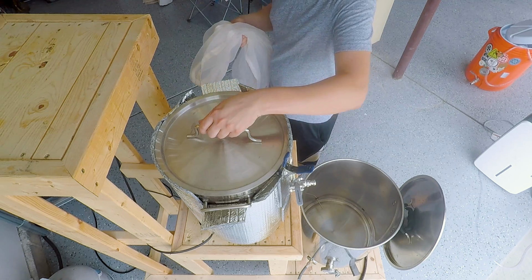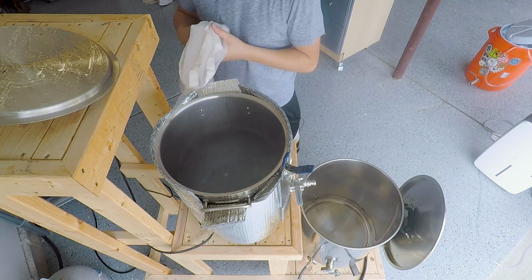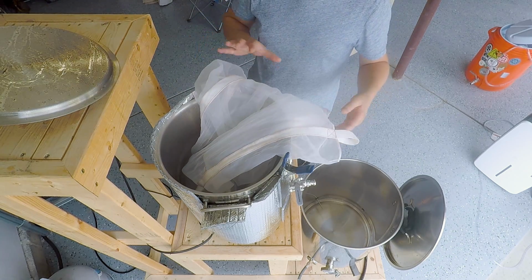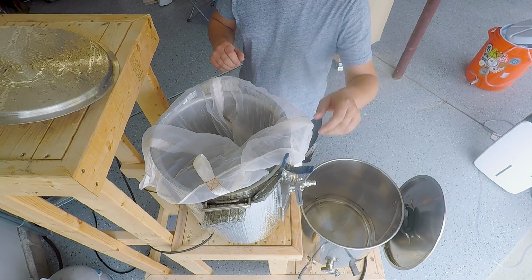All right, so we've hit our 170 degrees for our strike water. We're gonna add our bag and then add our grains to the bag and then start a 45 minute timer. I think that's about it. So let's go over there and do those things. Take that guy off there. This bag's a little bit big, but we'll make it work.